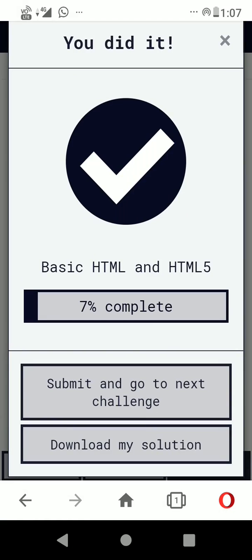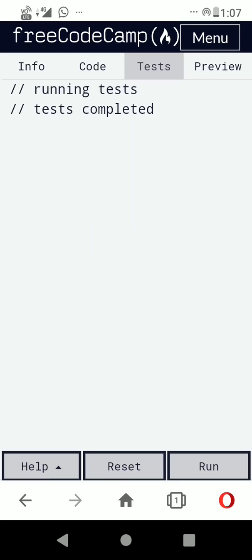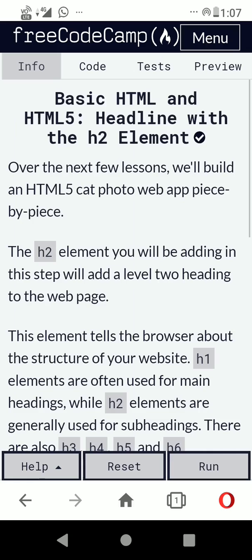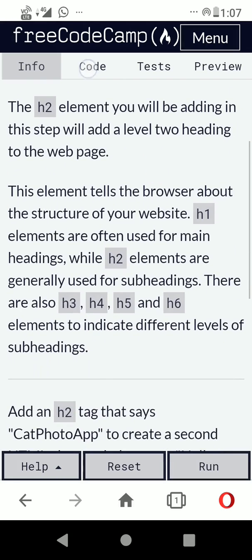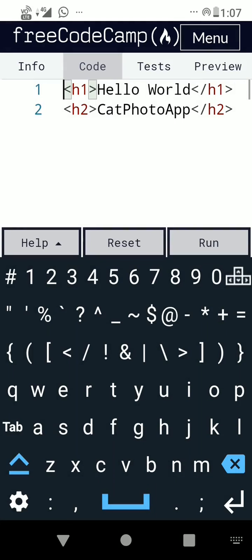As you do more and more of these challenges, you'll get better mastery over whatever you're learning. So right now we're doing HTML, so we're learning HTML like this. This freeCodeCamp lets you not only understand the theory aspect. Of course, you have to read what they're saying in the info section to understand what's going on and understand the theory. But it also lets you apply things by completing the challenges. So you can test your knowledge then and there.